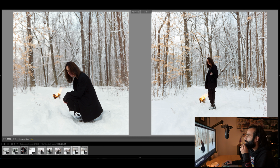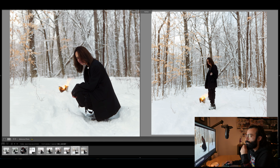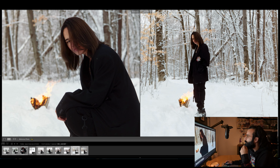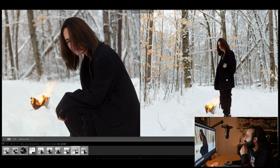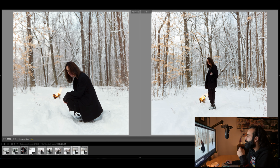And again, the colors we had this day with that fresh snow particularly, I think these photos work extremely well. And you can see the colors with the flames coming out in the back. Especially with this one, you can get that sense of depth and the solo adventure kind of vibe. And yeah, overall, I'm extremely happy with this.